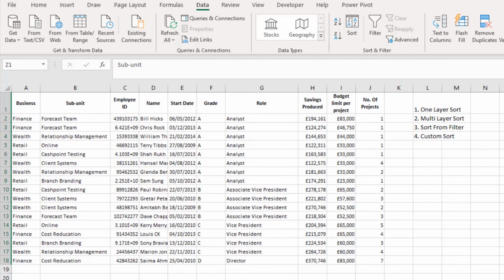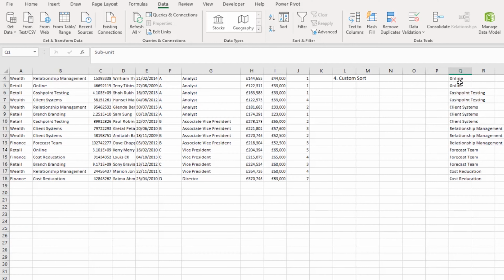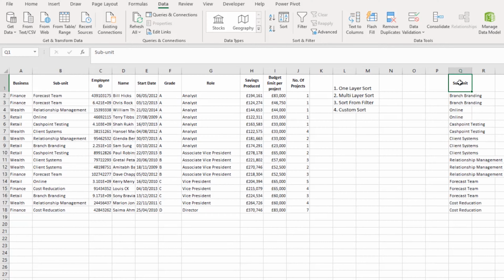What I did before I started, I just copied this list here, subunit. I copied that from here to here. You can see now that it's all a bit jumbled up, right? So why did I do that? Because what you can actually do is create a custom sort. Now, let's say you wanted to sort in a very specific way, and that really is a thing. Obviously, if you're working in a business, you might have product codes, you might have some sort of hierarchy, HR, resources, gosh knows what, that you want to order your data by when analyzing. So the way we can do that in Excel is we can create a custom list.